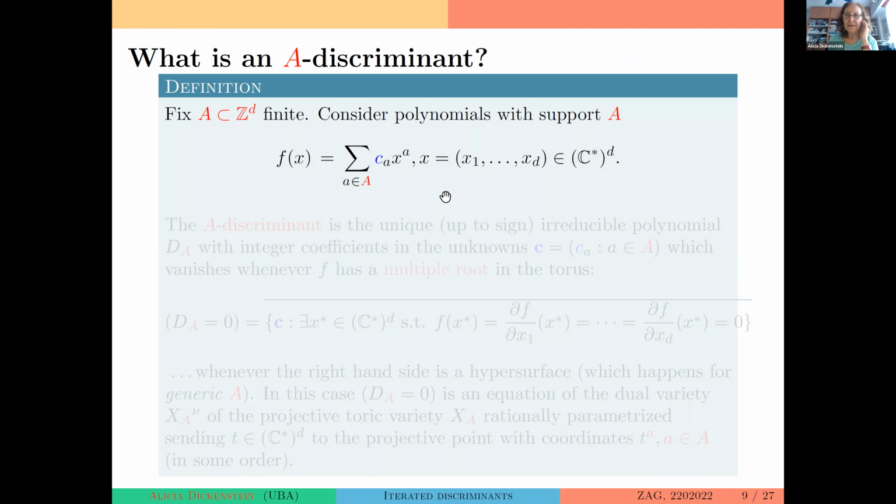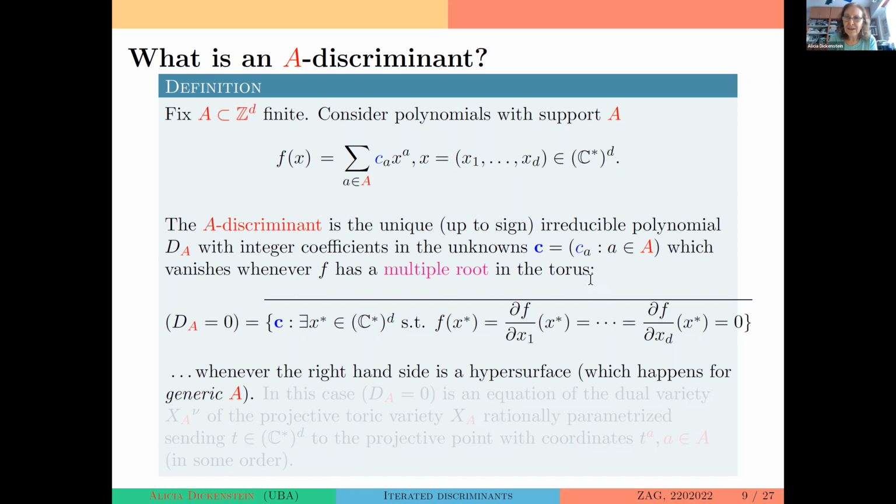These were defined and studied by Gelfand, Kapranov, and Zelevinsky in a book, which is like a Bible, the 89 Birkhäuser Green Book. So the setting is you fix a finite set of lattice points. They don't need to be non-negative, it's the same work. And then you get a family of polynomials with support A. So f is identified with a vector of coefficients. Here I put C because of lack of space, but we could put here any other algebraically closed field of characteristic 0. Maybe you don't need this for everything, but as I'm going to take tangents, I need characteristic 0.